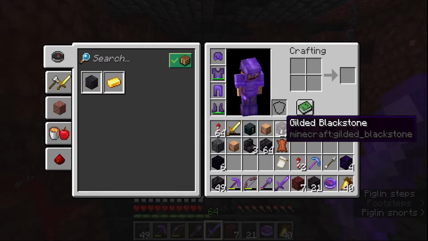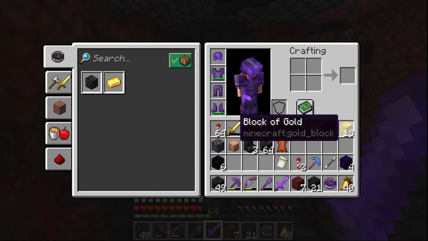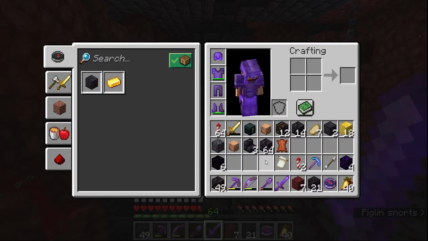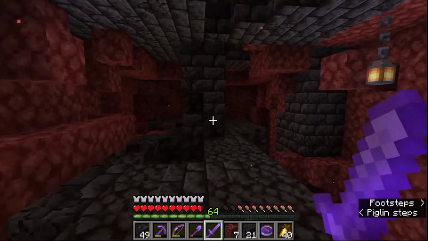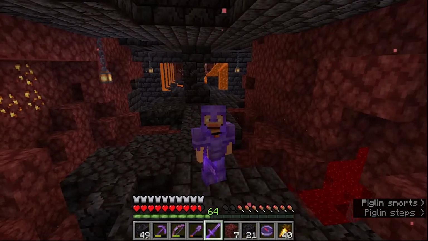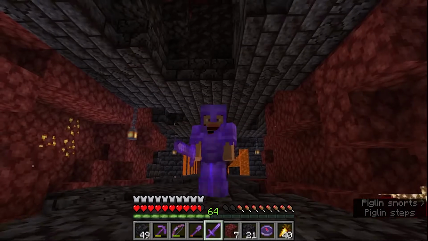We've gotten a couple gilded blackstone, which is what we really are here for. And we're also looking for some gold, maybe even some snout patterns. Oh yeah, and we got some brute heads. That's pretty cool, I guess. A little rare because I don't know if they respawn, but anyways, we'll probably find out because we're going to be in several different bastions today and hopefully find some really cool stuff.